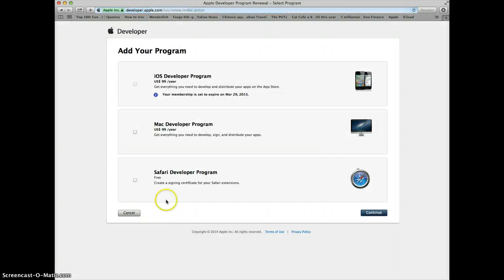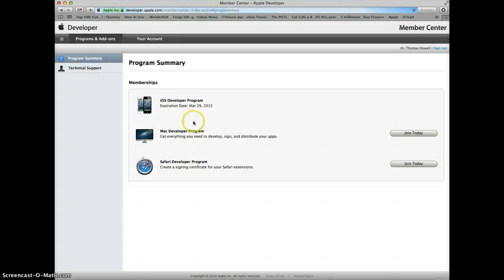An individual developer. Oh, well, obviously, it's not going to let me do this since it is set to expire. So you're going to want to click this right here and then just essentially follow along the rest of those steps until you get your iOS developer license. So, more to come.